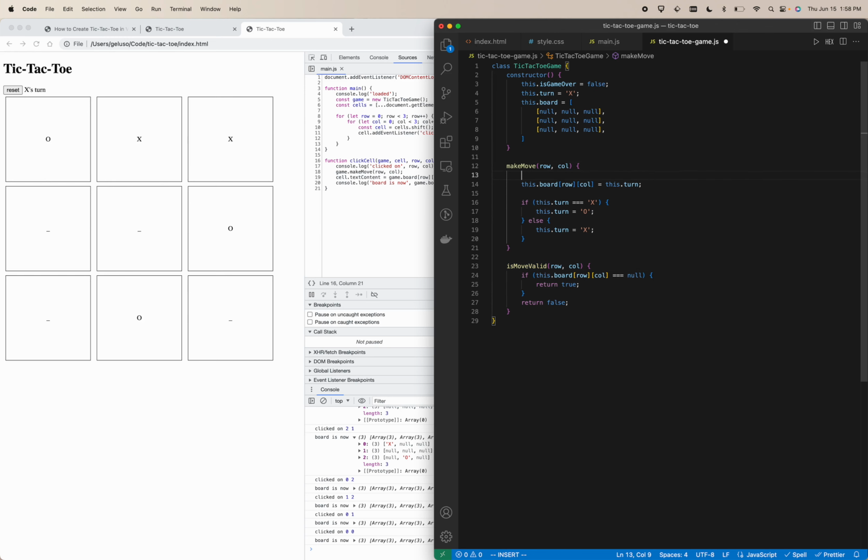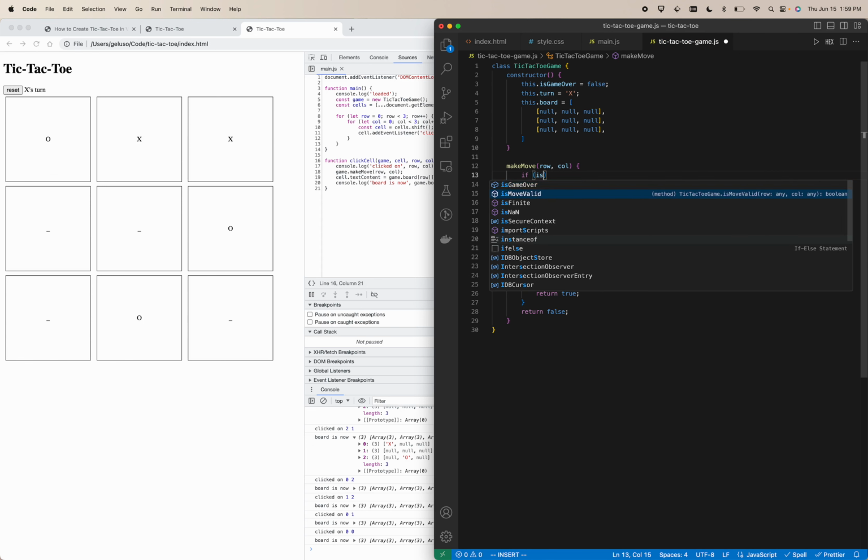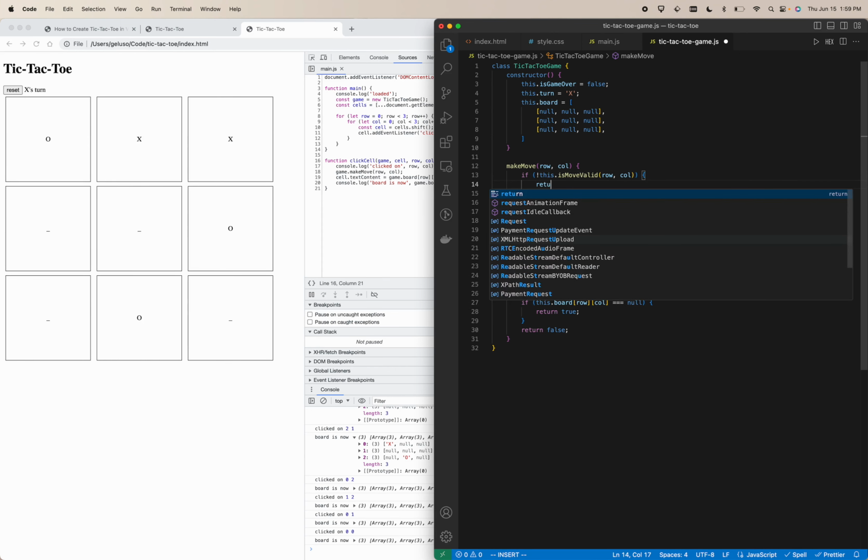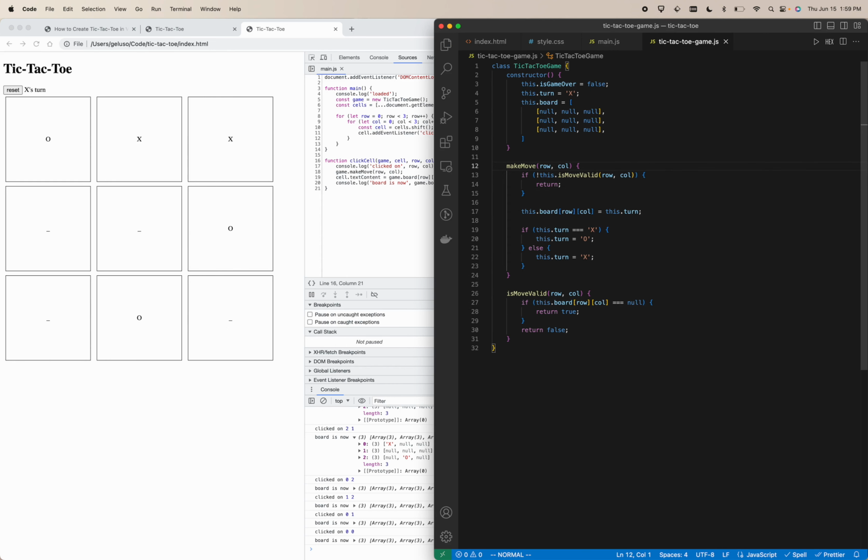So now, before someone actually makes a move, we can say if it is a valid move, given the row and the column. Actually, we'll say if it is not a valid move, we can just return. We just ignore what someone told us to do, and if the move is not valid, we won't manipulate the turn at all.